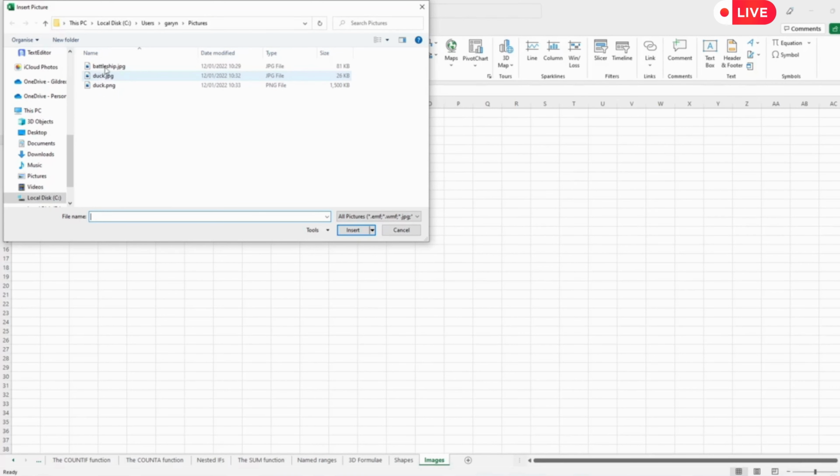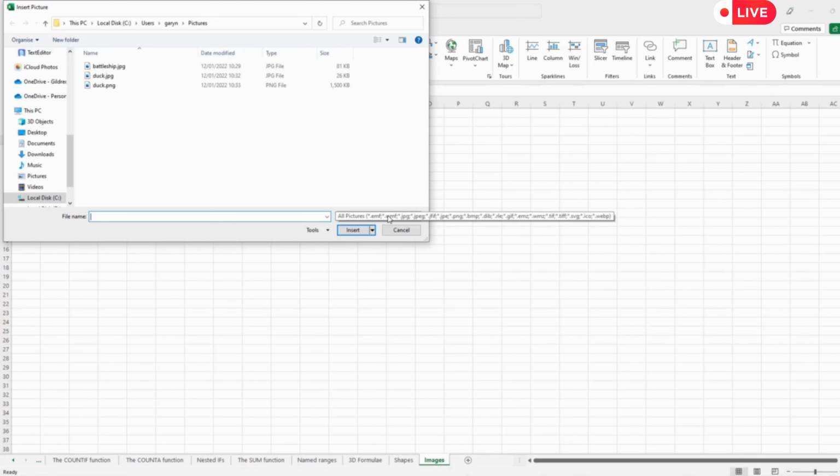So I've got one called Battleship. You're probably aware of where I'm going to use that. And I've got two that seem to have the same name. And the reason for that is because of the extension. Excel limits the file type by this group here. And if I move my mouse over top, you can see the groups of images that it would accept. And it's a wide range. It's got everything really you should come across.